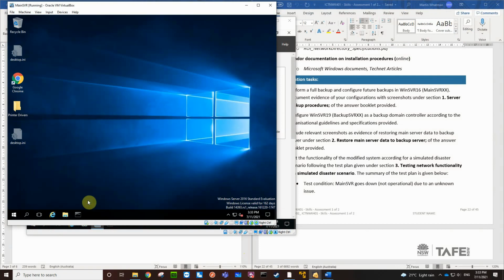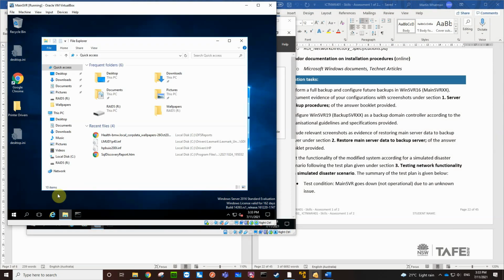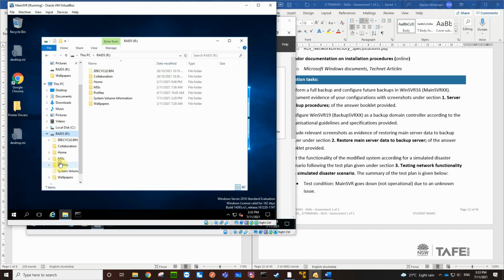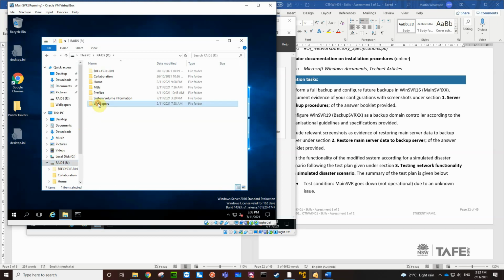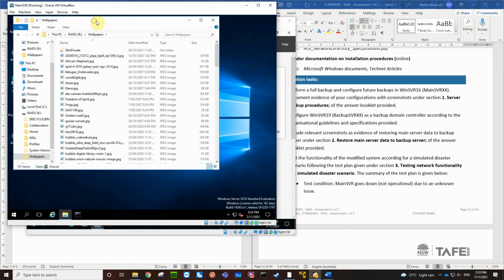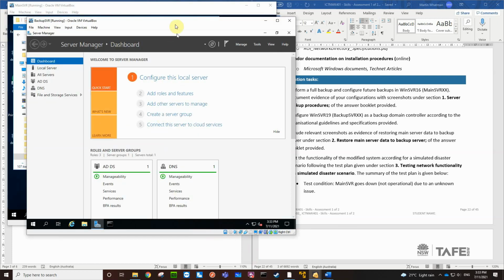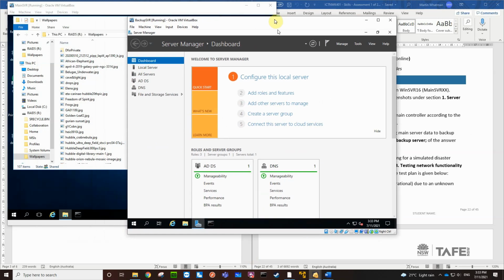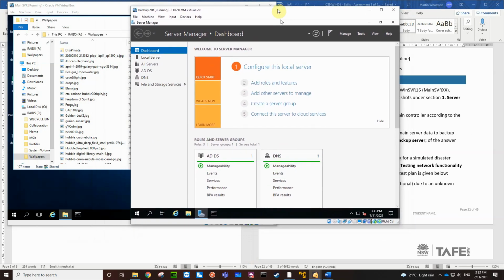Okay, DNS. So let's go to the main server and show our RAID 5. And I'm going to show the wallpapers. And I'm going to put this to, say, here. And then I'm going to show the backup server. And what I'll do is I'll just move this a little bit here so we can see that we've got the same folder.